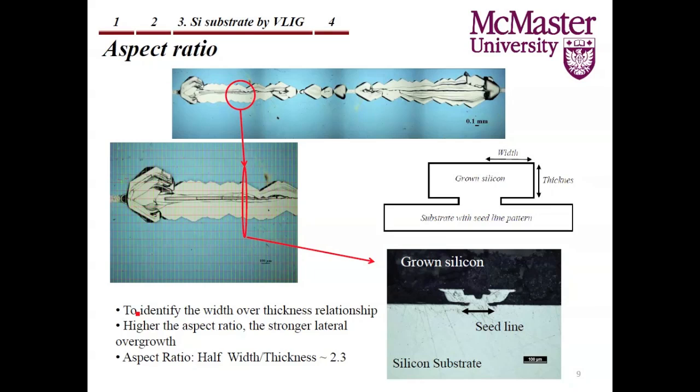This is a cross section corresponding to this point, where you have an aspect ratio of around 2.3, and the surface is really smooth in here. The width for this one is around 200 micron, and the thickness is around 100 micron. And this part is the seed line, so it's only a small portion attached to the substrate, and you can easily peel off once you apply a crystal bond on this portion. You can just take it off from the substrate.